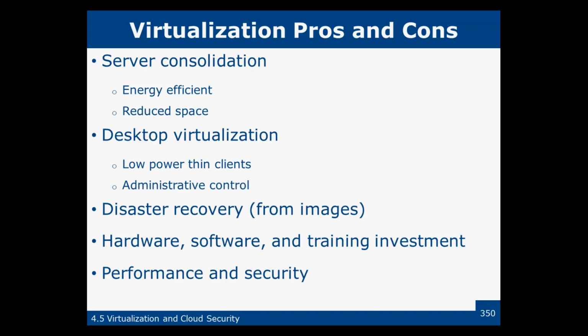Hardware and software, training investment, and performance and security are part of these things. Performance may or may not improve, and it may or may not degrade. Security may be an issue the way we set these things up, because if you're not hosting the private network itself, you don't really know who else is in that environment on that server with you. Could be somebody's putting a virus up there for you to get on your machines.